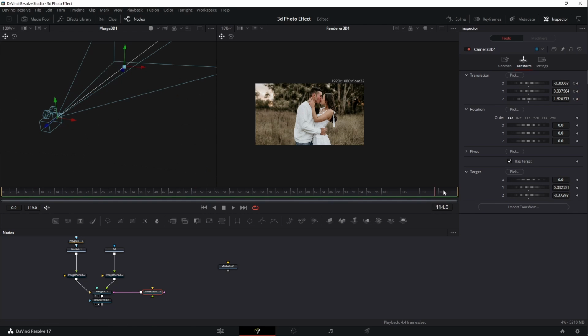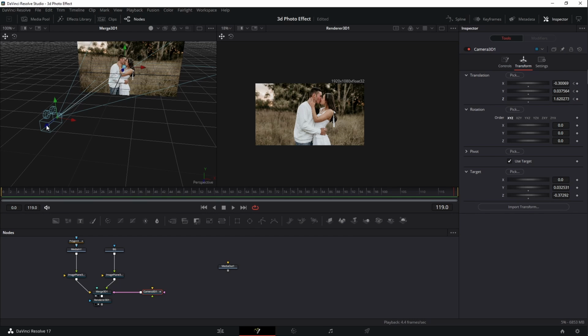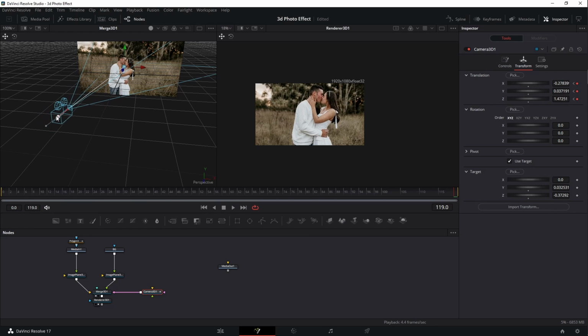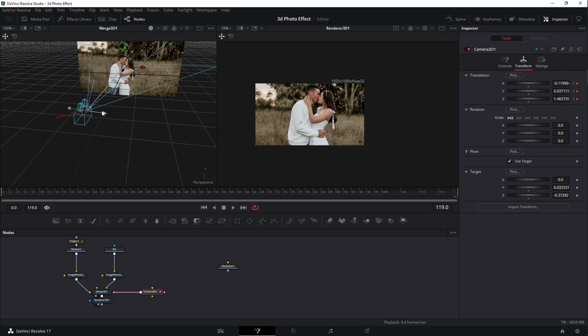And now I'm just going to come to the very end of my clip here. I'm going to push this in just a little bit because I want a little bit of a dynamic zoom movement. And then I'm also going to move this over a bit, maybe something like that. And it doesn't have to be a crazy amount of movement. Even the smallest amount of movement will give you some parallax. And sometimes you'll get too much parallax if you're moving too far in the camera.